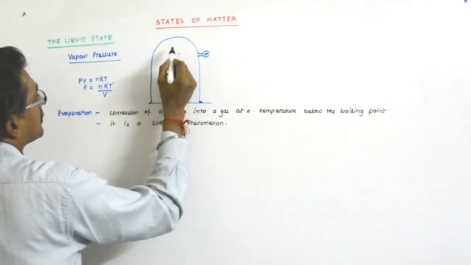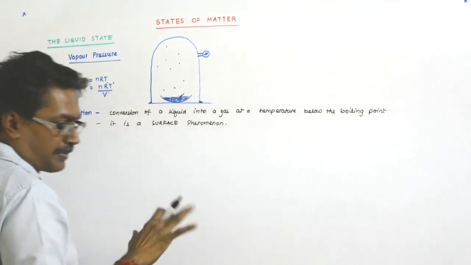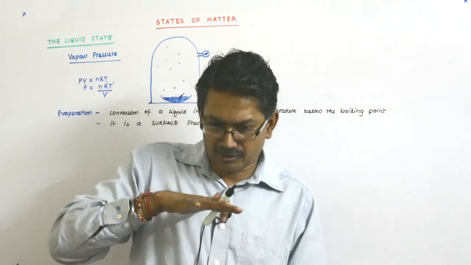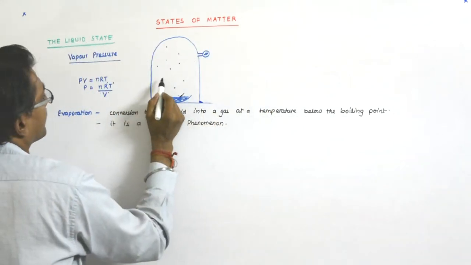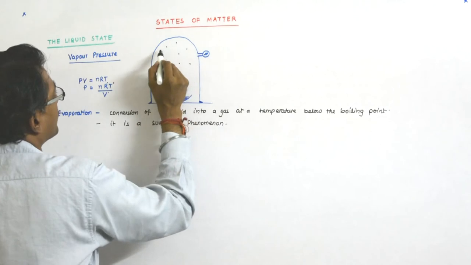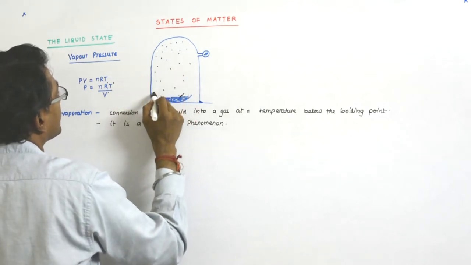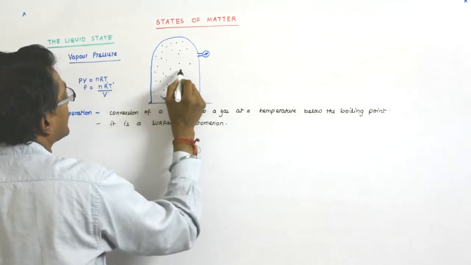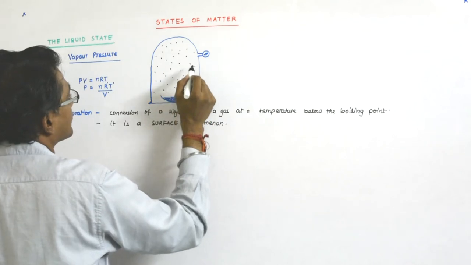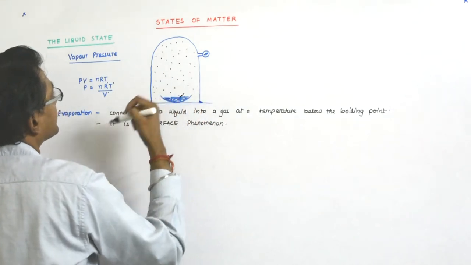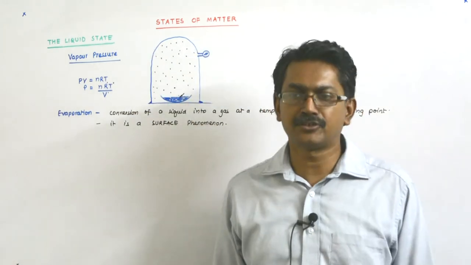Right, because they are not exposed to that. Even if they want to escape, there are particles above that which are trying to stop it. Okay, so you'll understand it better when I go to surface tension. After some time, as more and more particles evaporate, they are nothing but gaseous particles. Is it not? They are gases, and it is this which leads to an increase in N, and hence the increase in pressure.